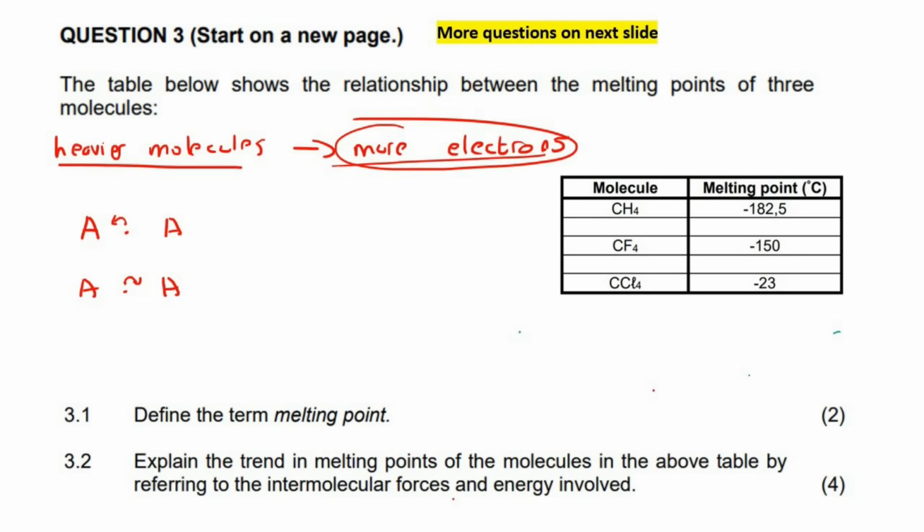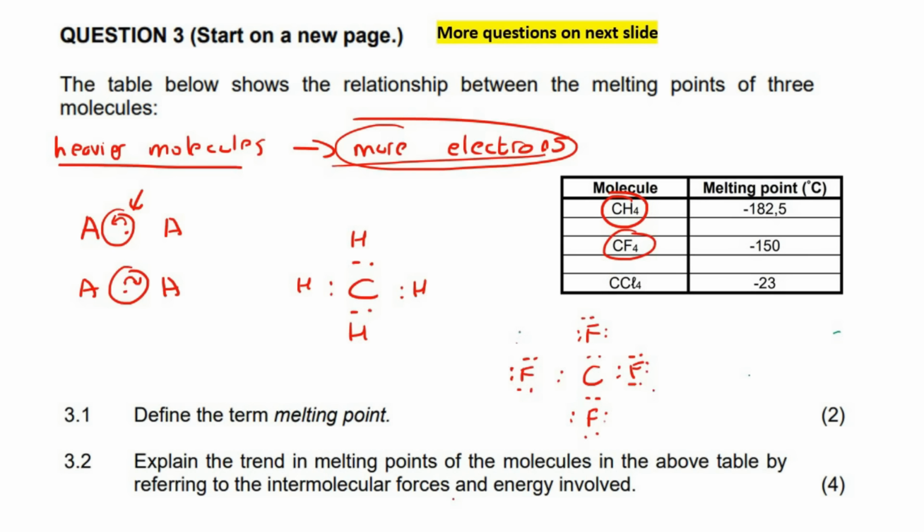Then if you have CF4, you can go check this out for yourself, the Lewis diagram of CF4 is like this. You've got these electrons on the outside. Now, because you've got more electrons, there's more chances for these random movements to take place, and so you've got more of these positives and negatives happening. There's more chance of them happening.